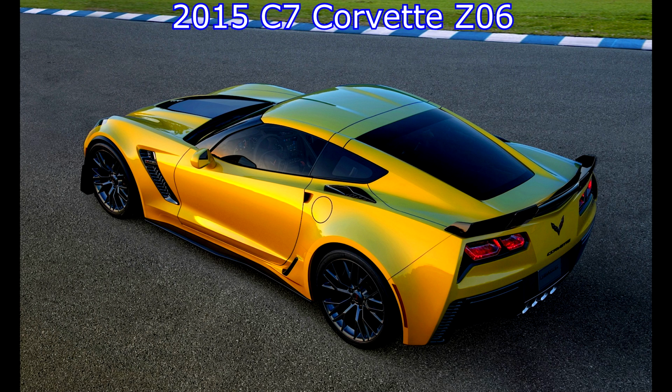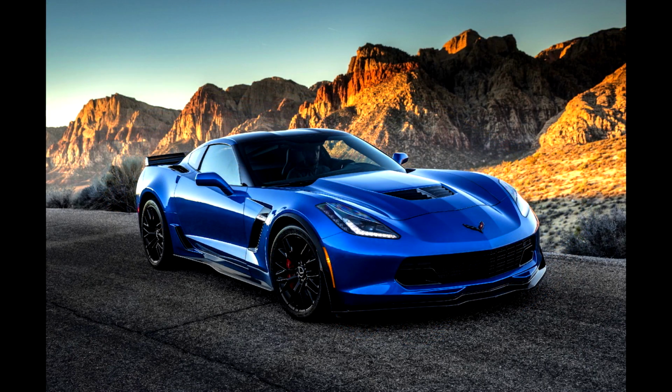This car, when it came out, it absolutely made my jaw hit the ground. I mean, it literally blew my mind how gorgeous it was. When I saw the Stingray the first time, I thought there's no way they can make that car look that much better. And when they came out with the Z06 with the wide body and all of the aero that they put on there, it just blew my mind how gorgeous that car was. And I knew that one day I would definitely own a C7 Z06.